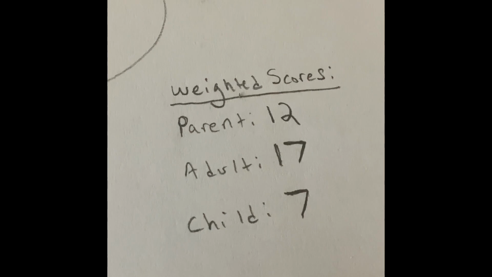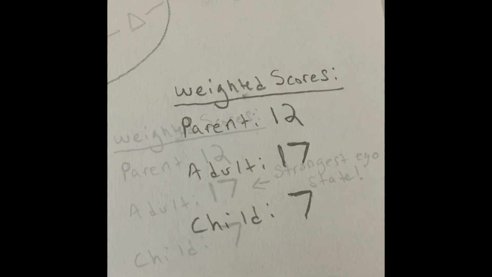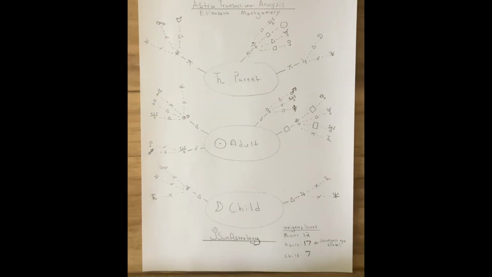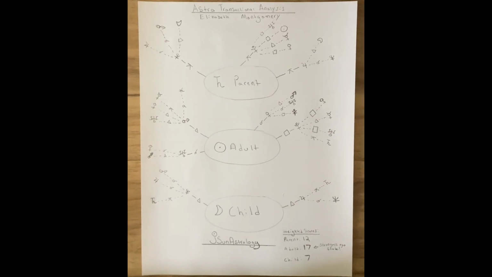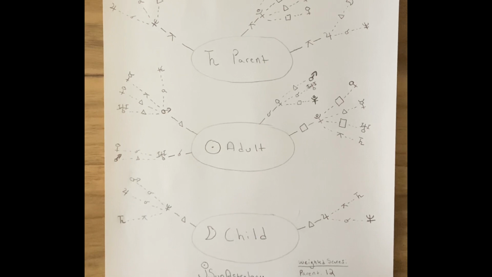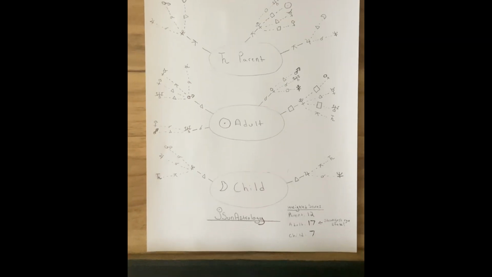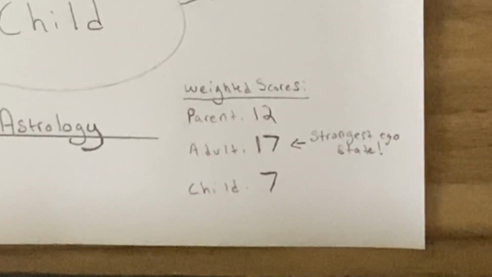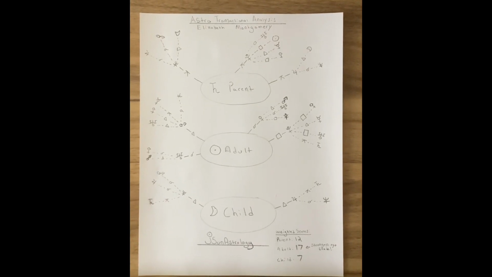So adult is the clear winner, parent the second. And she would have needed to do work to get her inner child, her creative potential out. But she would have had a nice, healthy adult framework, a logical framework, an ability to succeed in the world that allowed her to express herself creatively. And that is transactional analysis.